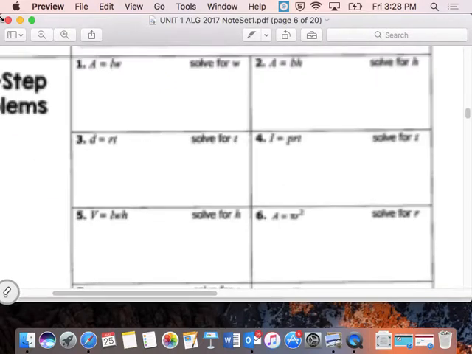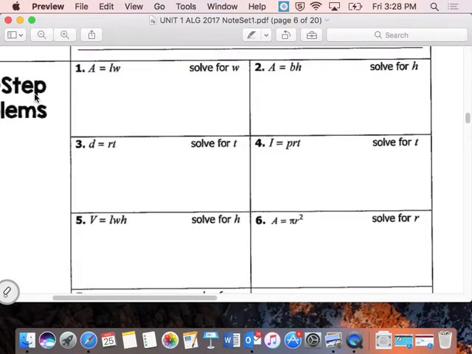Let's look at number 6 on the video. And number 6 is the area of a circle. I'm trying to isolate r, but what I have is actually r squared. So the first thing I should do in something like this is isolate r squared. And I would do that by multiplying by 1 over pi. So that gives me area over pi, and that's going to be set equal to r squared.